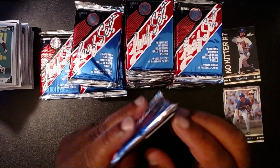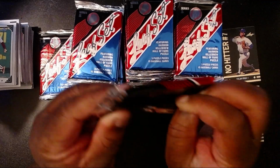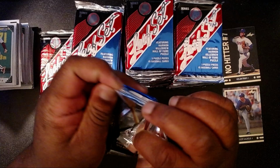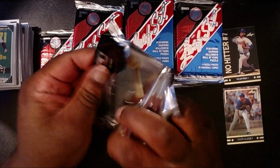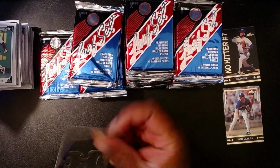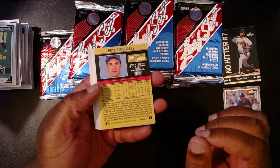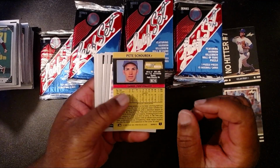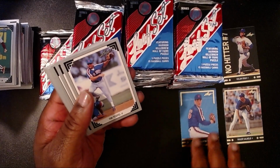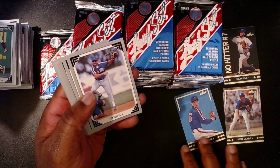Thought we were at our last pack of the stack. I was wrong. We have a third insert of the video. Pete Shorek. My incredibly uneven table causes it to slide.